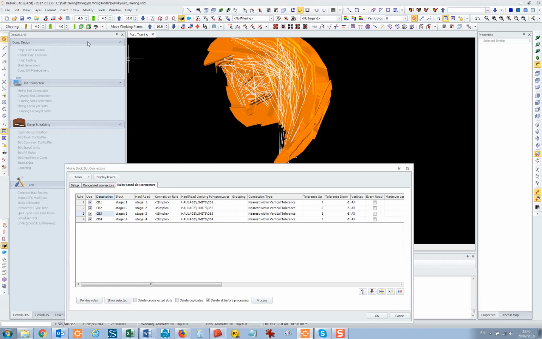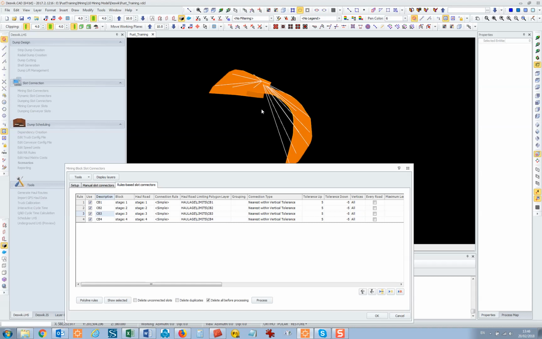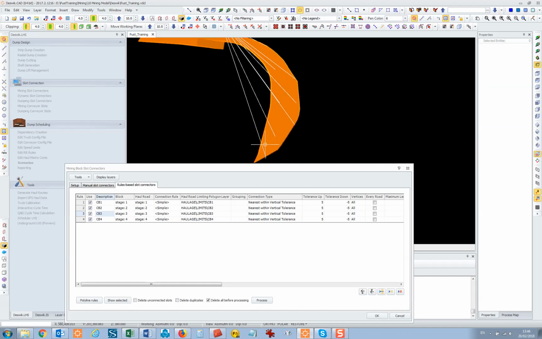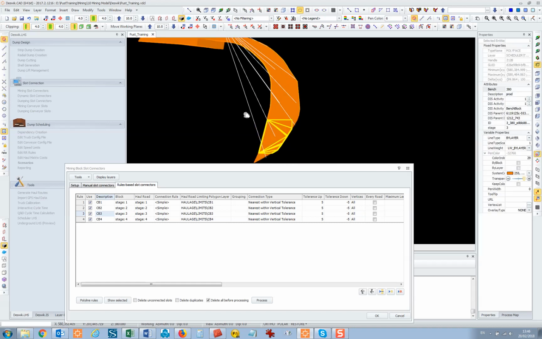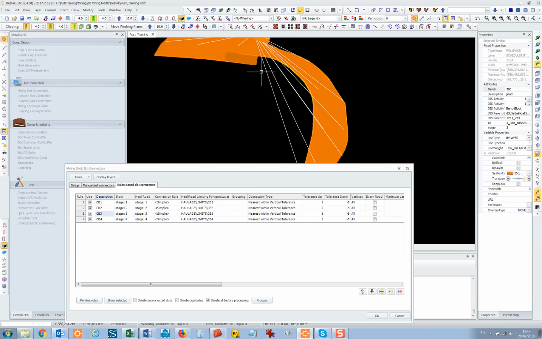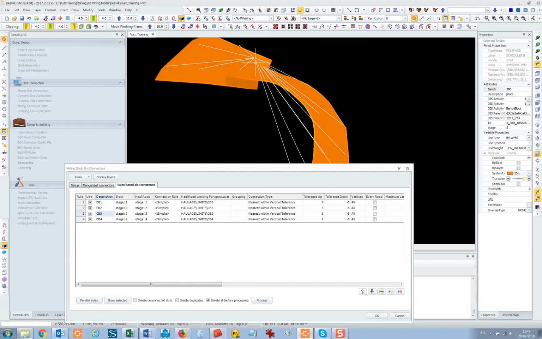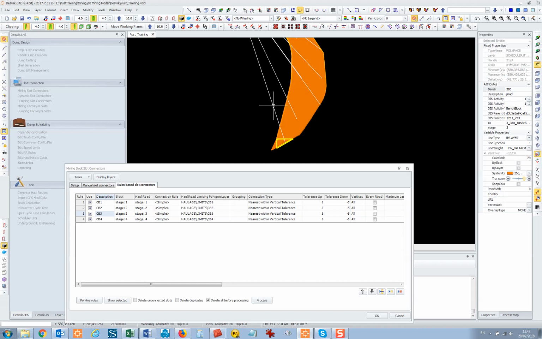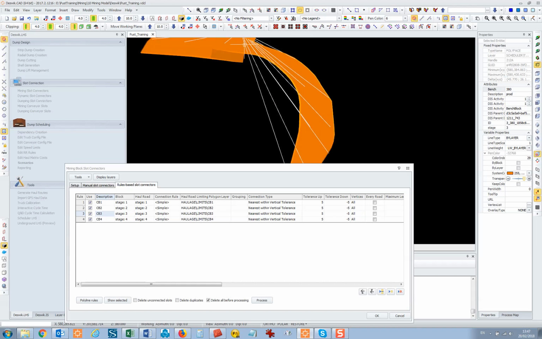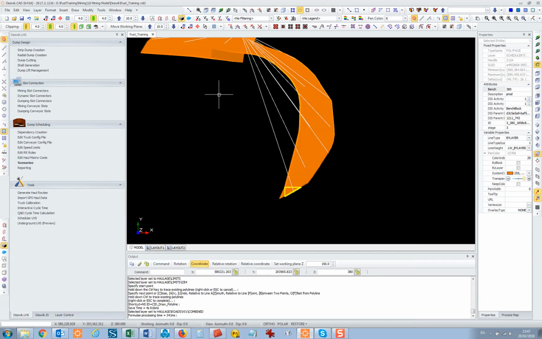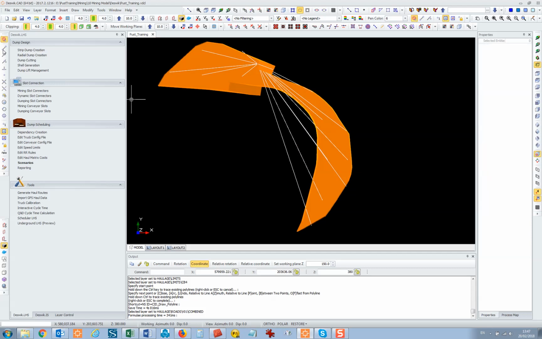So you can see what's happening: on a particular bench level, you can see this block here being connected to that point, which is correct, but it's going through air. Now this is the one fault in the Deswick haulage, which is a bit annoying: the only way to edit these is to do it manually. It can be a relatively fast process, and I'll show you how we do it.